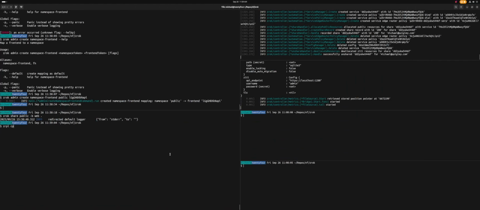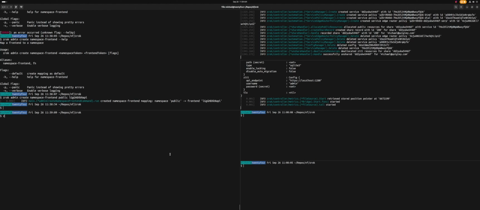I also like to zrok config set headless true. I typically avoid the TUI when I'm doing development. The TUI does need an overhaul that is coming at some point. It's fairly low on the priority list, but I really would like to make another round of improvements to the terminal UI.